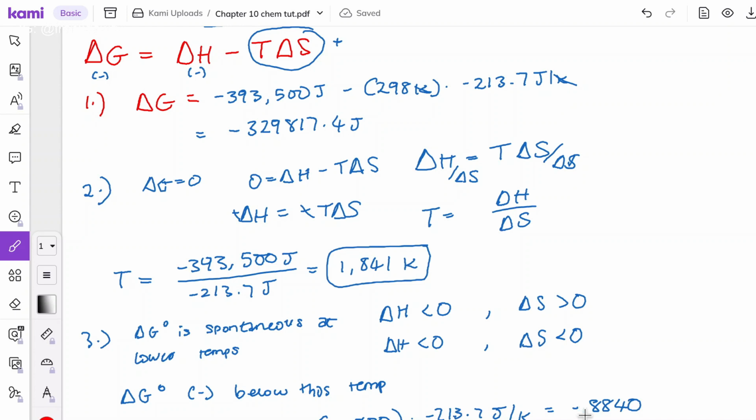These are the numbers I got when I plugged it into the calculator. And as you can see, as we predicted, when you pick a lower temperature, it's going to be negative, and when you pick a higher temperature, it's going to be positive. This might take you a little bit of time, but I did it when I tested just to be sure, because this is one of the questions where you can be almost 100% sure that you get it right before you move on.